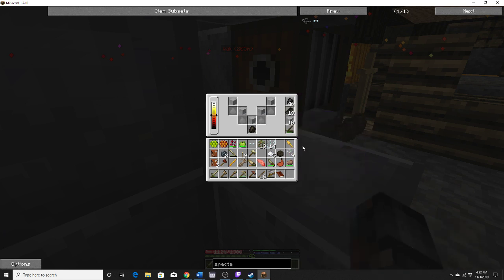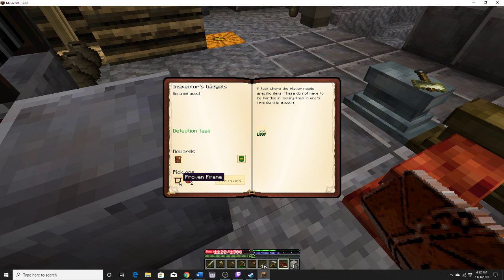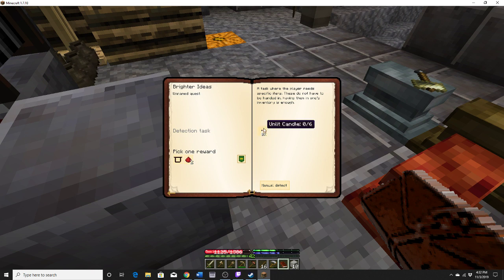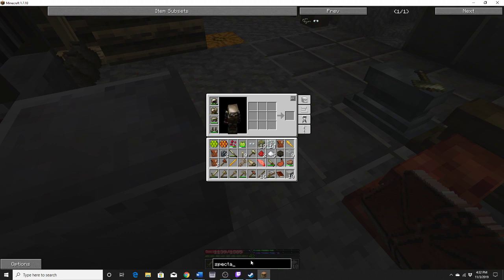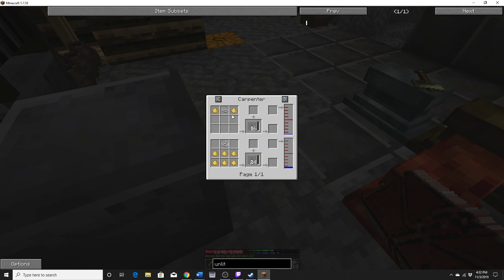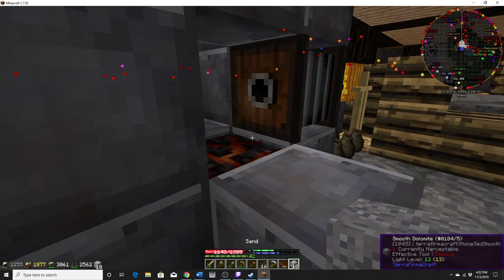Okay, we'll get another 5 there. And then let's turn that in. Proven frame. I guess I'll do the proven frame. Refractory wax looks good though too. Let's try it. Let's do that. Brighter ideas. I need an unlit candle. I don't know what any of this is about. Unlit candle is beeswax. Okay, so I could probably get that from the bees that I'm working on, so I'm not even going to worry about that one too much.